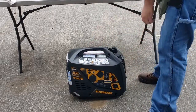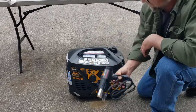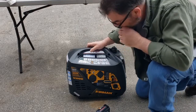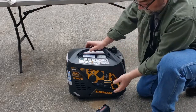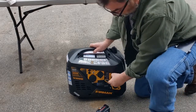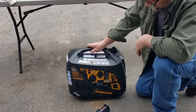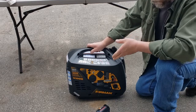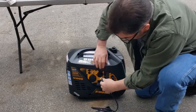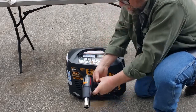What I've got here is a 1200 watt Milwaukee heat gun. We're going to plug this in. This generator is 1600 continuous and 2000 peak. Since I just had it running, it should fire up pretty good. Oh, pull the choke. Sorry. Fires up. So what we can do is just plug this in. The heat gun has a high and a low. I'm gonna put it on high.